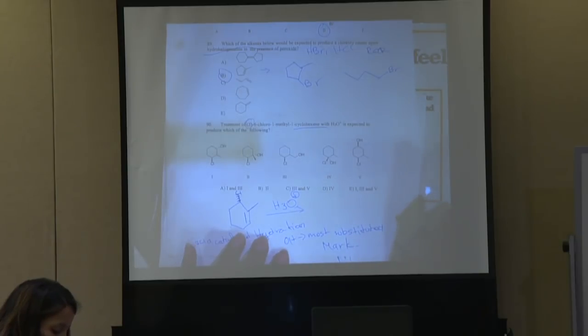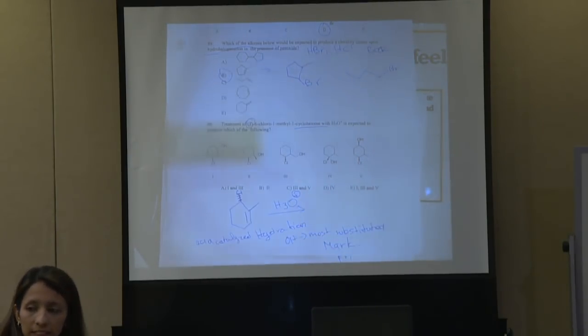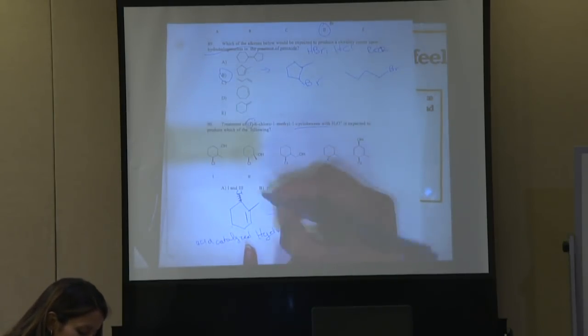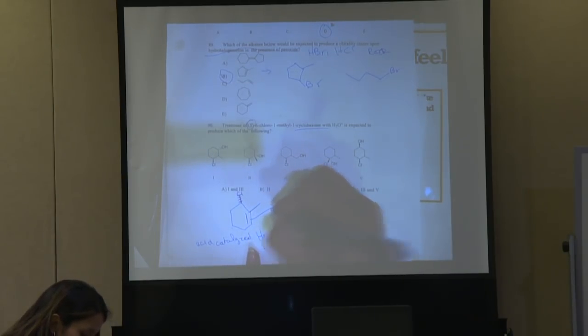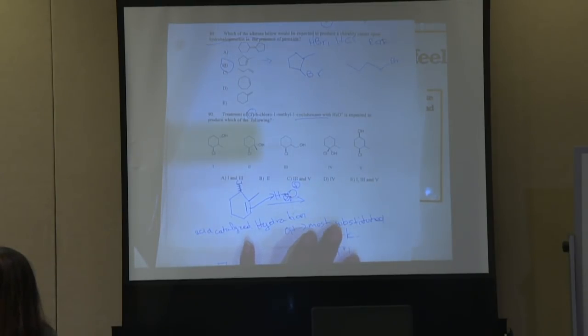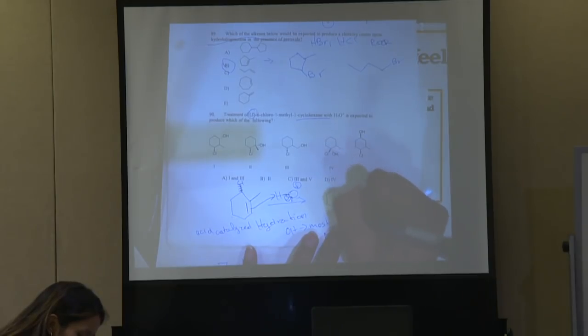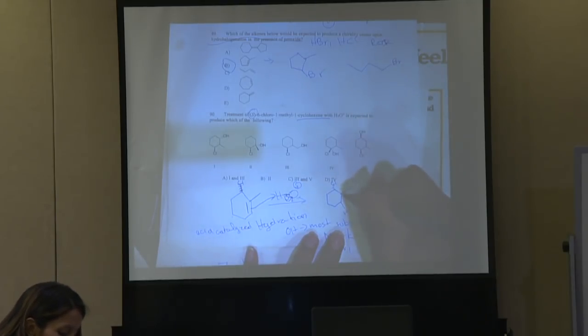Okay. So what does this mechanism look like? What's the first thing that happens? The double bond attacks hydrogen, and then the electrons get left behind, right? So do I form a carbocation here? So where does my H go? To the least substituted. So what happens to this carbon over here? So I have a proton.